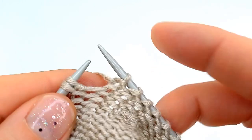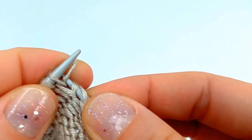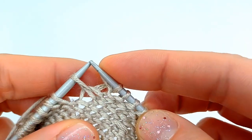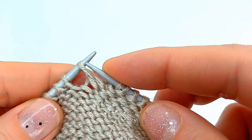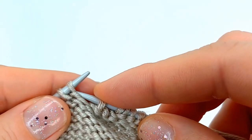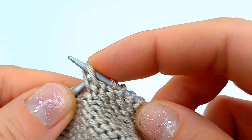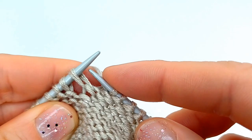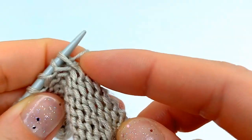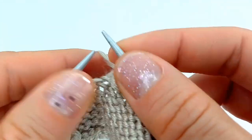And when we resolve the stitch on the wrong side, we purl the initial stitch as usual and the yarn over with the next stitch. And we also change the position of the legs in order to purl through the back loop.